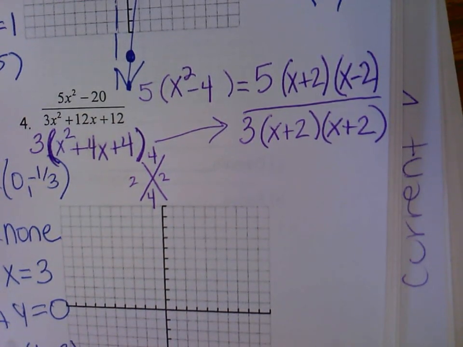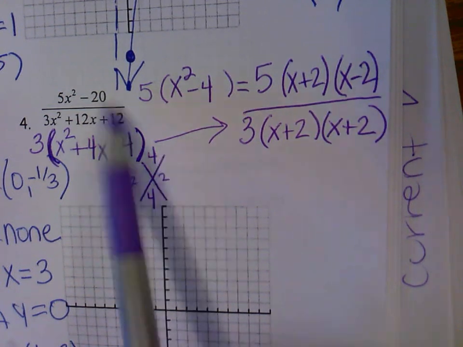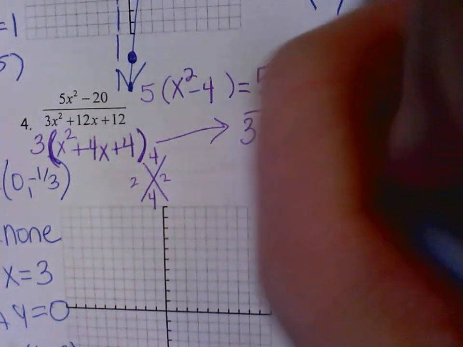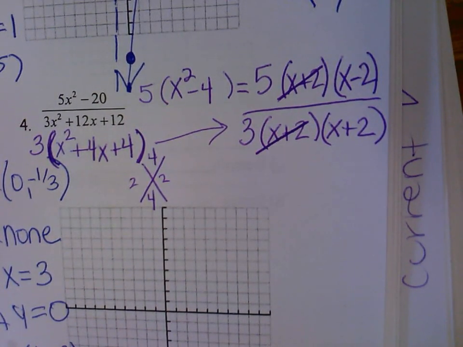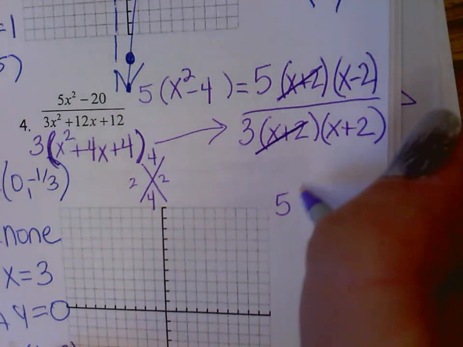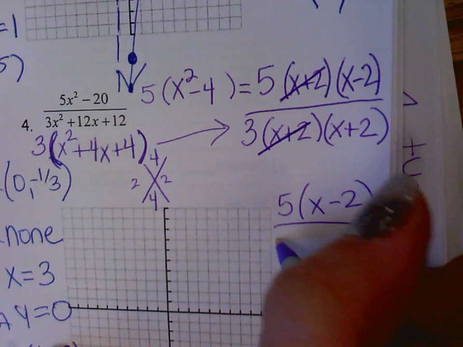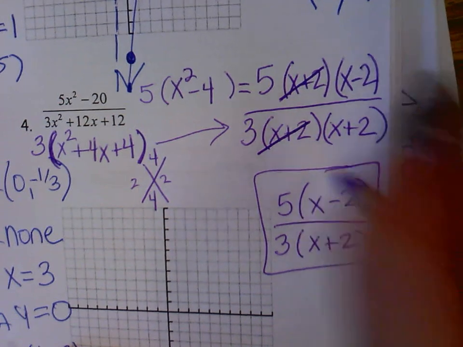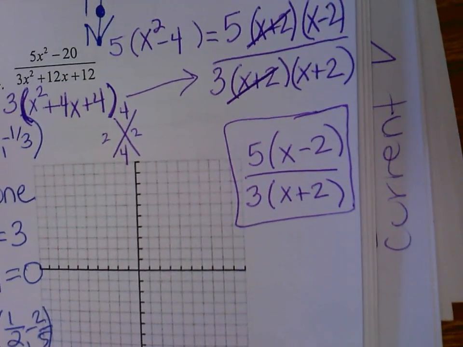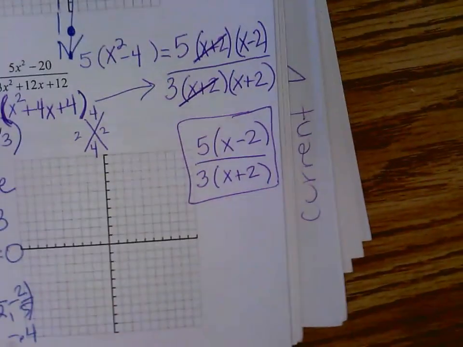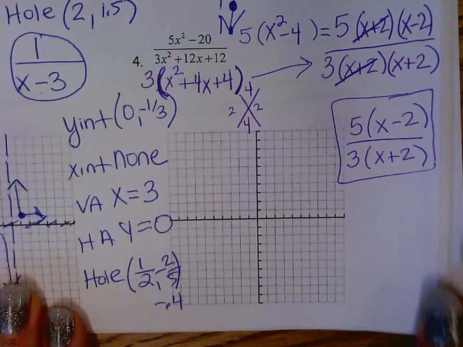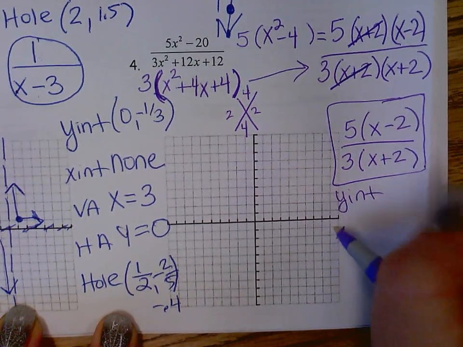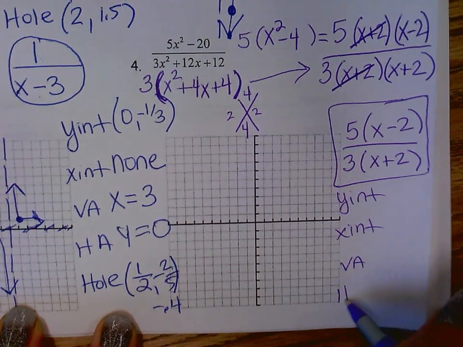That was probably more factoring than I'm going to have you do because you had to do like 2 steps for each problem just to get to that step. I can cancel one of these x plus 2's. And so what I said is you want to rewrite the function so that you're only looking at what you have left. You don't want to be confused by what you canceled out. This is the function that I'm going to answer all my questions about now. So the 5 times x minus 2 over 3 times x plus 2. So then you're going to use your note card to find y-intercept, x-intercept, vertical asymptote, horizontal or slant asymptote.